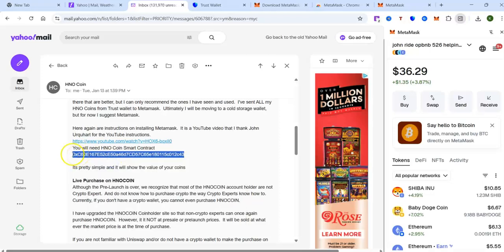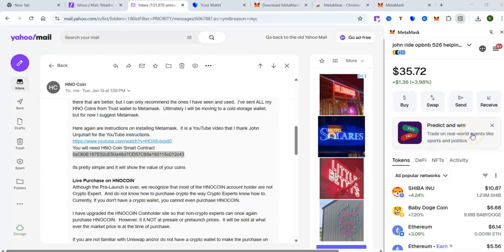Make sure you always check the first 3 and the last 3 of the address, and make sure you got the full address. Their contract address is 0xC, ends with C43. So make sure when you paste it, it shows the first 3 and the last 3 of the address. Now we're going to import this token in your MetaMask wallet. Whether you're doing it on the phone or computer, just follow these steps.